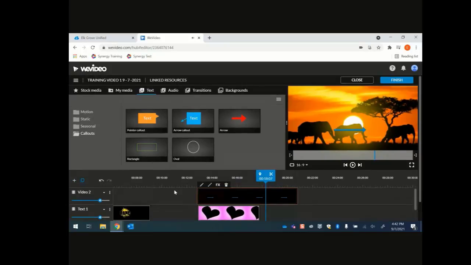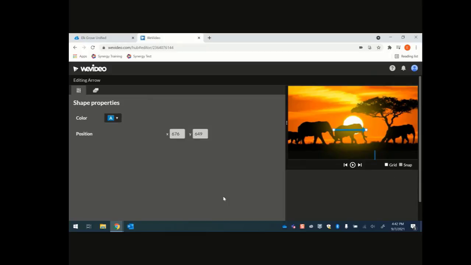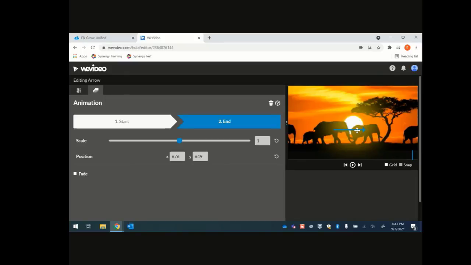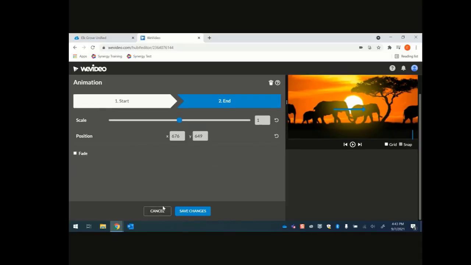Obviously, you want to teach kids to use those things sparingly because they can kind of overuse them in a way that does not help their video. But those options are there. And just like any of the other clips that you have, if you double click, you can get whatever the different editing options are. So like if I wanted to move this arrow, I wanted it to start here, and then I wanted it to end here, then I can adjust that and I can have it move and be animated within my video.